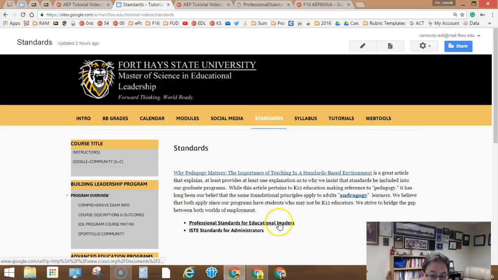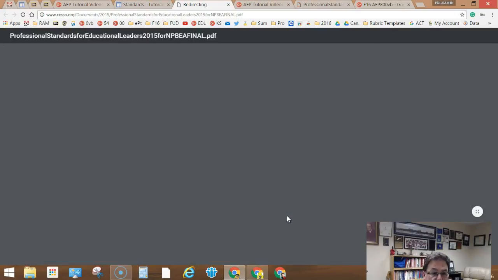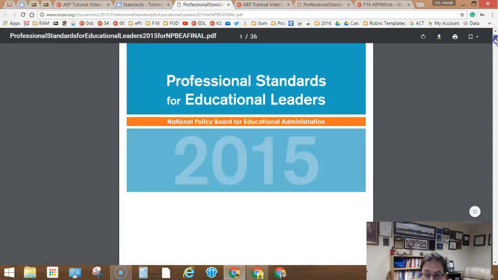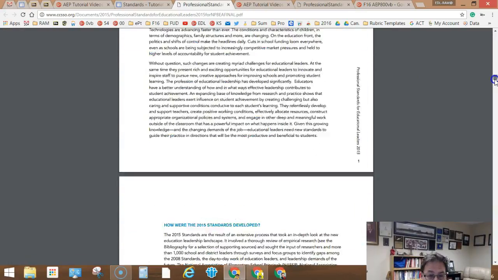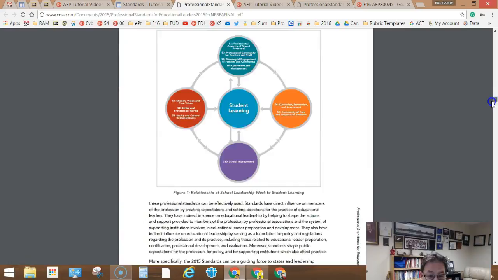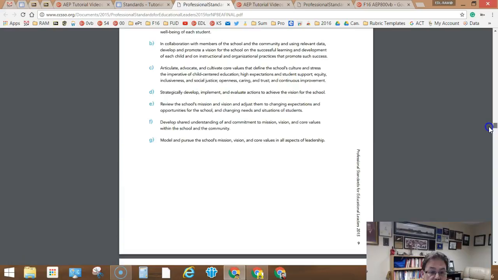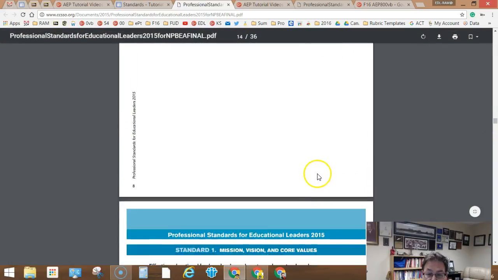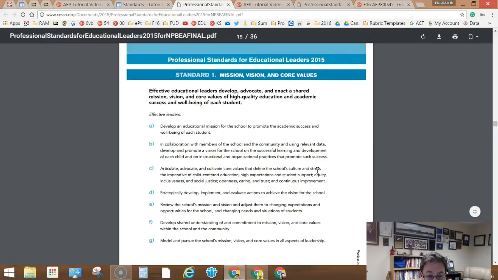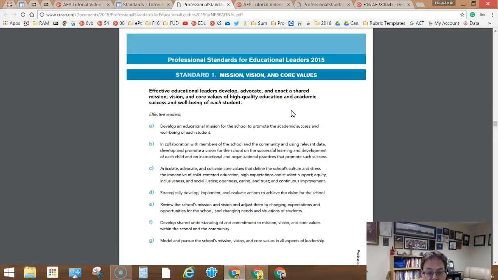And so I needed to pick one from the professional learning standards for educational leaders. It's a nice little booklet. The standards are kind of buried in after all the explanation and the intro to it. Feel free to read that at your leisure. Okay, so here's standard 1, vision, mission. Okay, so I'm reading through these. And I'm thinking, well, I just did an introductory video explaining a little bit about myself. And so I'm thinking, I'm sharing a vision with you.